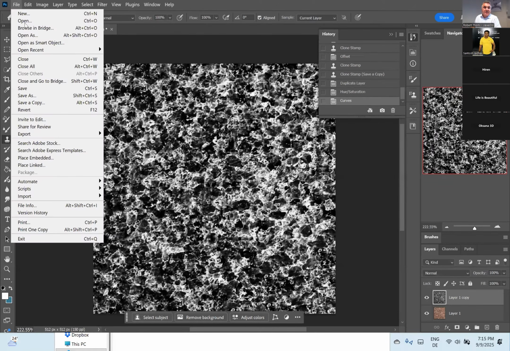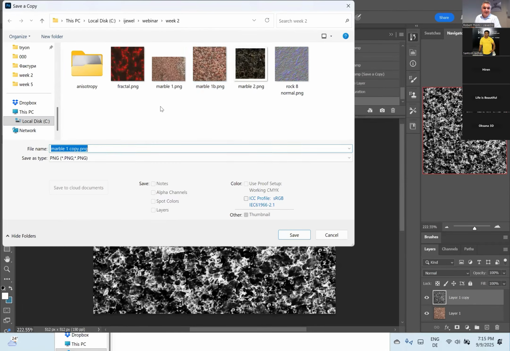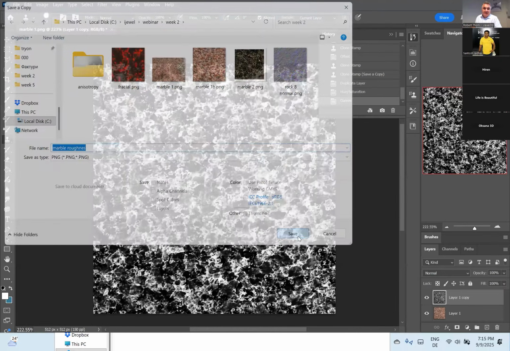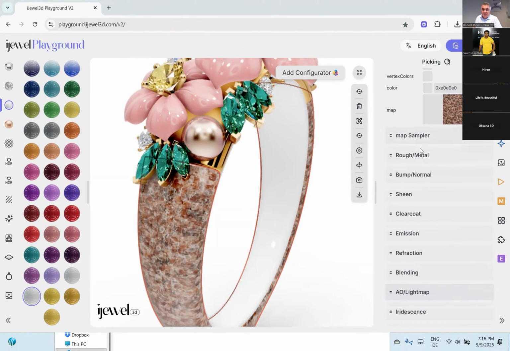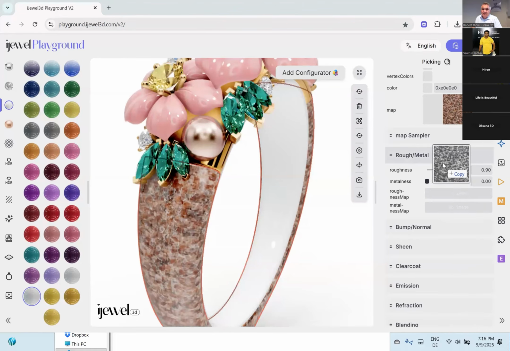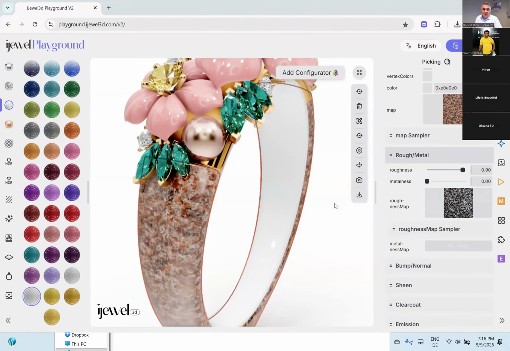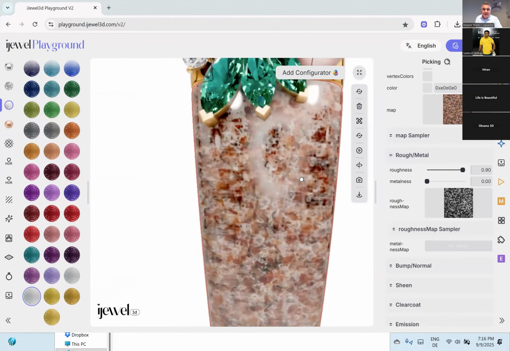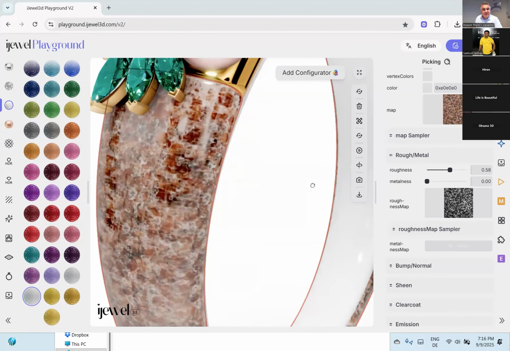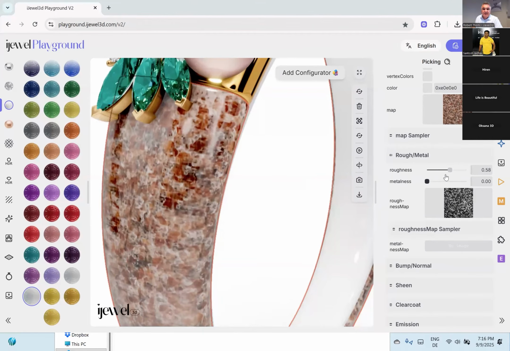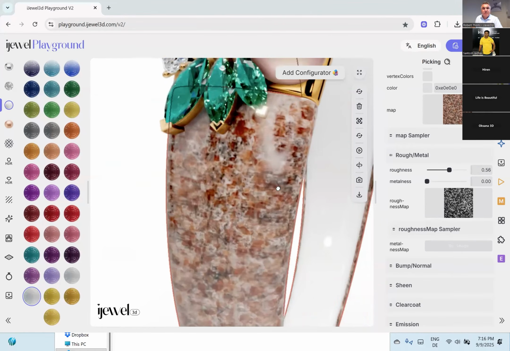Okay, and this you can use as a roughness map. So save it again, and then we can say here marble, yes, and then save. And so you actually can see here that when you apply this roughness map here, let me see where it is, roughness material, that here, roughness map, that you can even have a more, let us say, look and feel that actually is accurate to the real material, because in the gemstones some are more shiny and some are less, and with roughness you can get a bit more real feel.